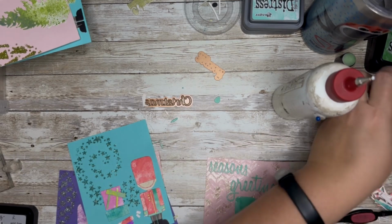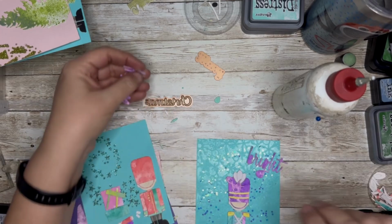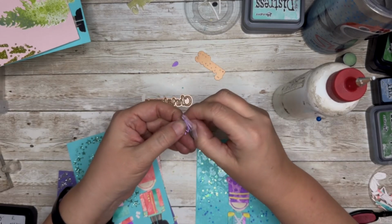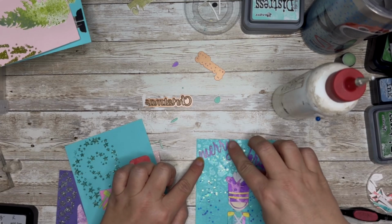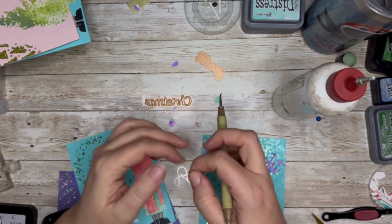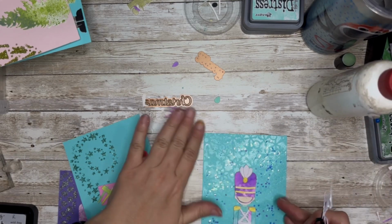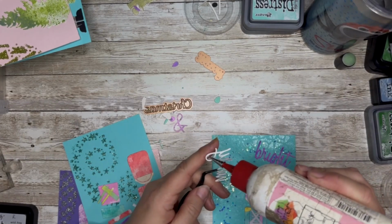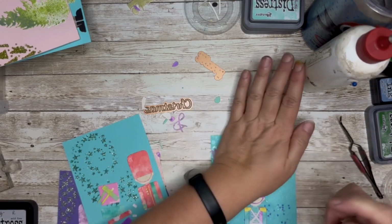And then I've got one more that's getting a sentiment, and it's this guy. And for him, I'm doing merry and bright, and I do have the dot for the bright. I tend to leave them, if they don't pop out of the paper, I leave them in because it's less likely that I'm gonna lose them that way. And this is from that same Tim Holtz Sizzix die set.